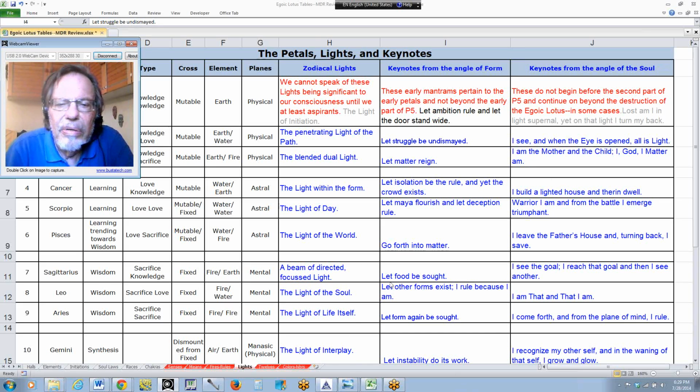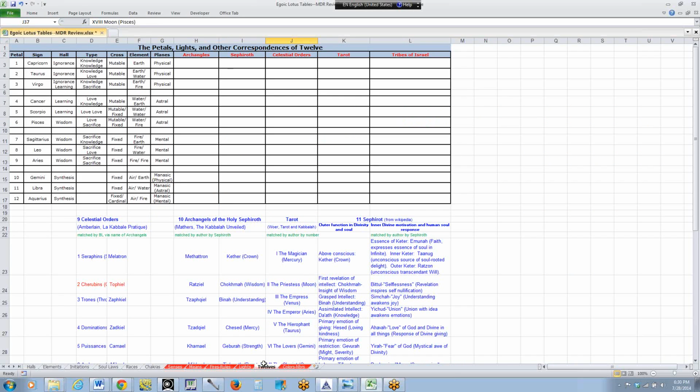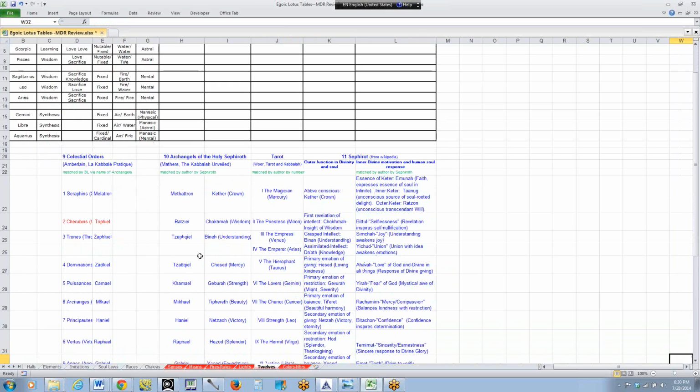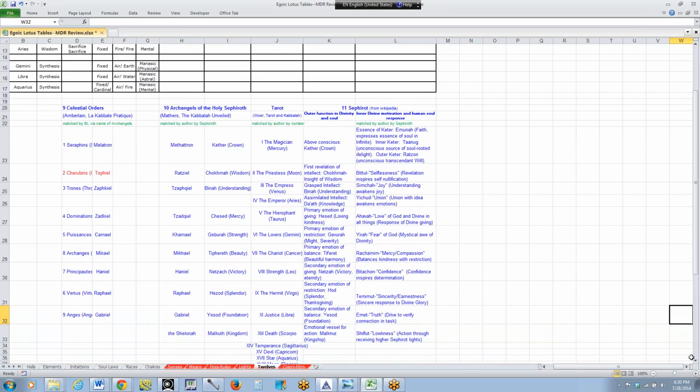Okay. Now, if all goes well, these are the 12s, about which I'm not going to say much at all. Under here, the 9 celestial orders, unfortunately given by different authors in different ways, although the seraphim are the highest, no question about that. Dominions, puissances or powers, and archangels, not very high, actually, in the scheme of things. Principalities, virtues, and angels. All right, well, let's just say that this is a huge study in itself.